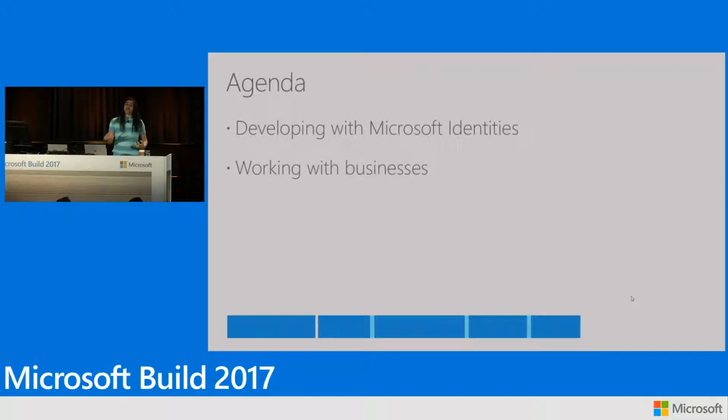Then the bulk of the session is going to be spent on the business opportunity scenarios, which show you how to take advantage of Microsoft Identity in your applications in the context of businesses, so targeting organizations and similar. The colored things that you see in the bar are demos. I'll be trying to inject as many coding demos as possible.